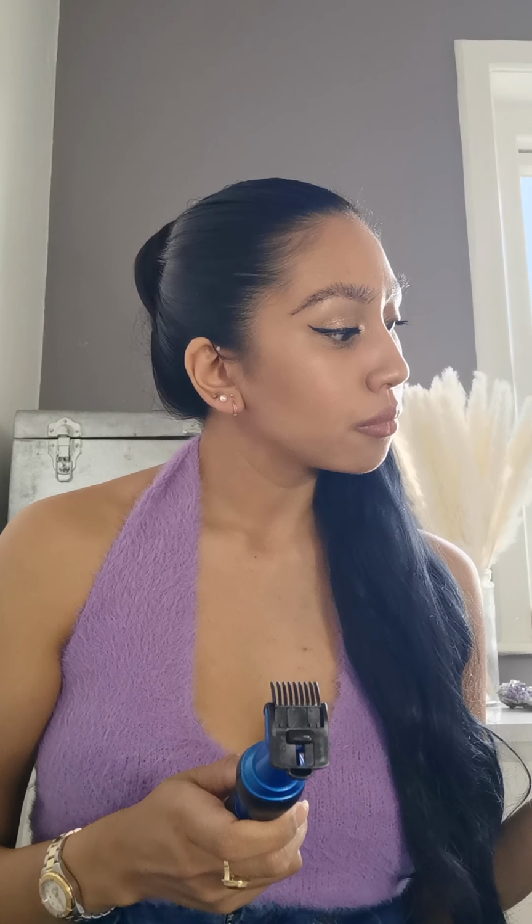The only thing I don't like about this is that it looks like you should do it like that, but that doesn't make sense, because the whole point of this gauge is to stop you from shaving too low or too close to the skin. So obviously I've got it at 10, so that's the tallest height. And if I was to, in theory, go over my brows now like that, I should be shaving up to only 10 millimeters worth of eyebrows off. And then it goes down in 2, so I think it goes to 10, 8, 6, 4, and 2. I'm pretty sure that's how it goes.